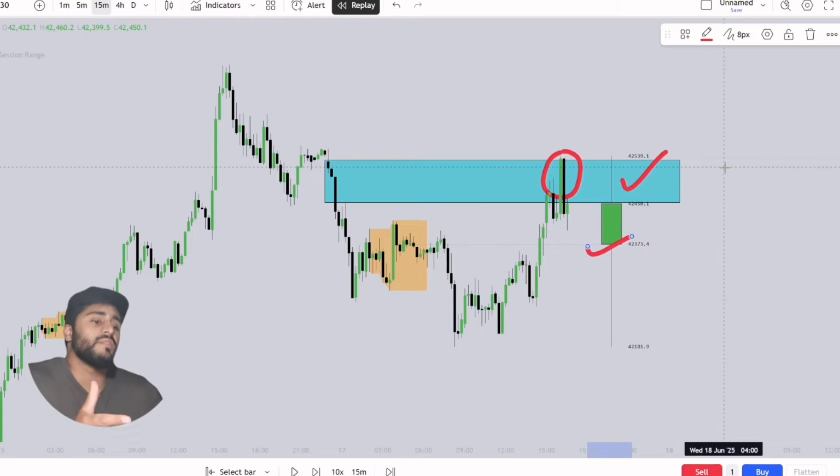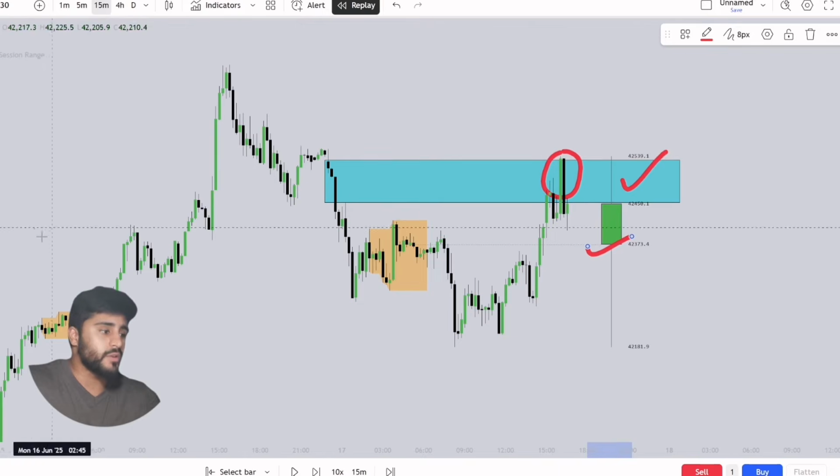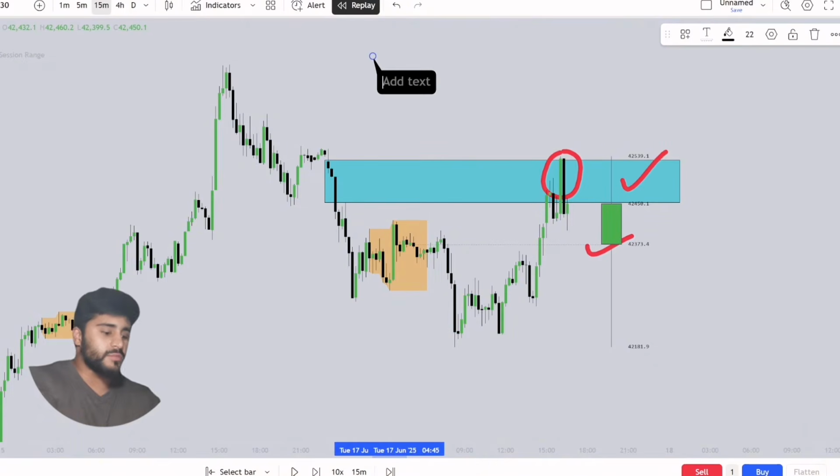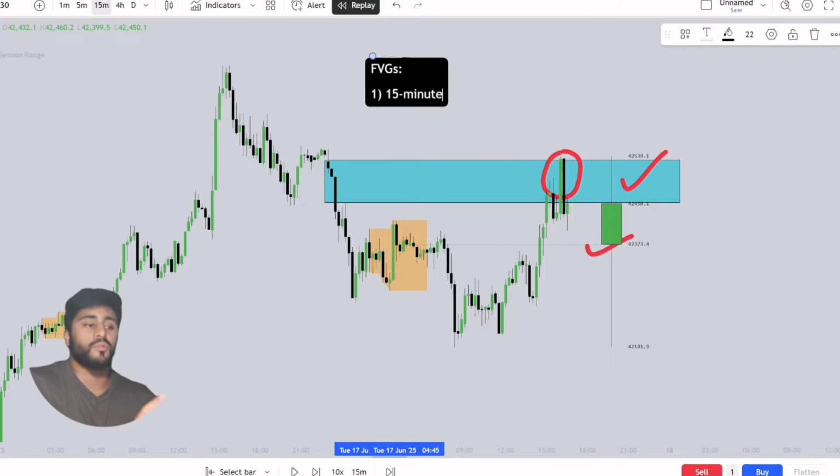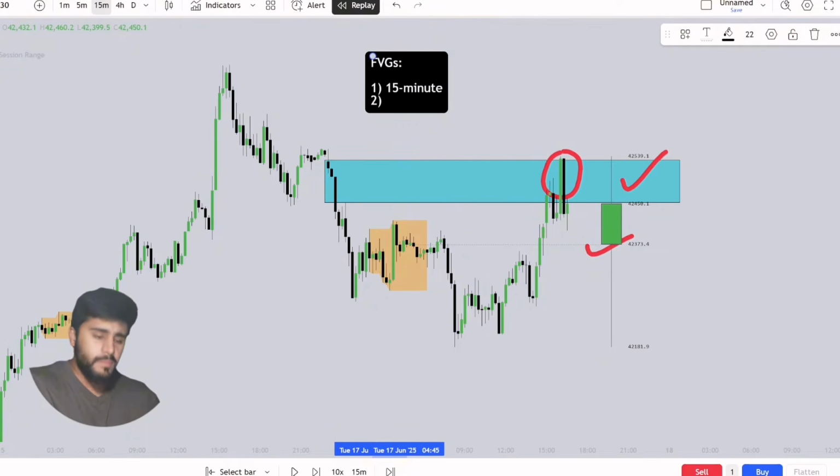But what makes fair value gaps A+? What makes fair value gaps high probability, right? So again, fair value gaps themselves are used by basically all the traders these days, ICT, SMC. There's a couple of things you want to use. So fair value gaps, you want to be trading them on the 15-minute time frame, right? Or the 1 hour time frame or the 4 hour time frame. In this case, because we're looking at lower time frame scalps or lower time frame trend exhaustions, I'm going to use a 15-minute time frame for fair value gaps. So fair value gaps have to be on the 15-minute time frame.